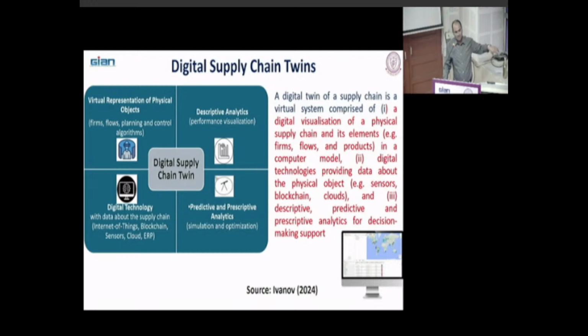Now you need to see how many resources are available in your warehouse, in your factory, to make those 1,000 products. And then you want to optimize your resources to satisfy that forecast. So that's your prescriptive analytics.